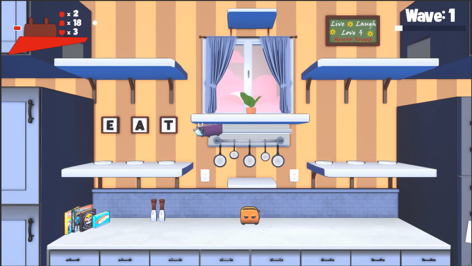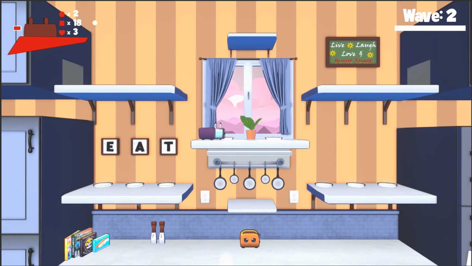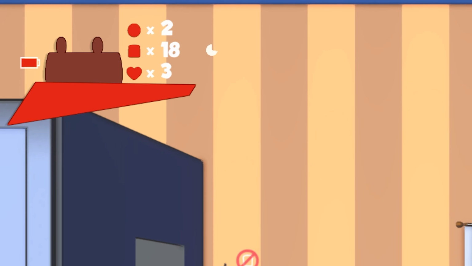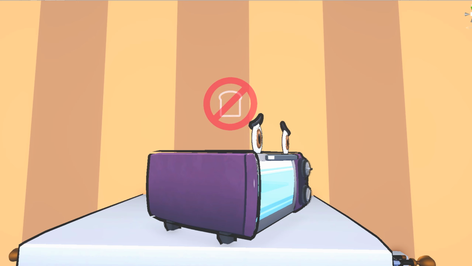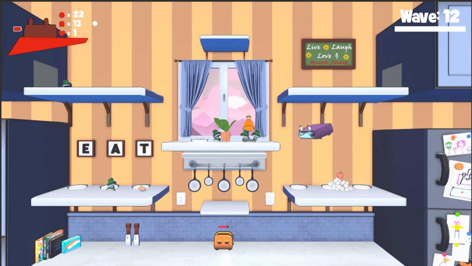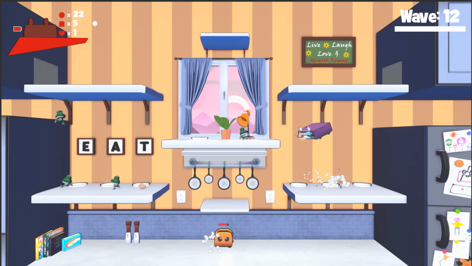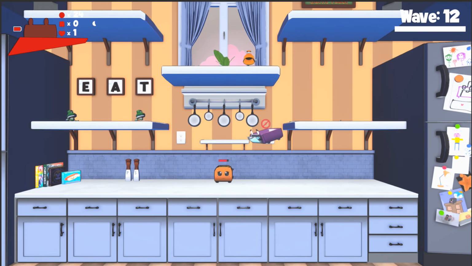Last few things I want to focus on for this devlog are some minor yet significant changes. Firstly, I added a reload meter as well as an icon to show the player when they are reloading and cannot shoot toast. This is something that I knew I needed to have in the game, and literally all the playtesters said something about it one way or another.